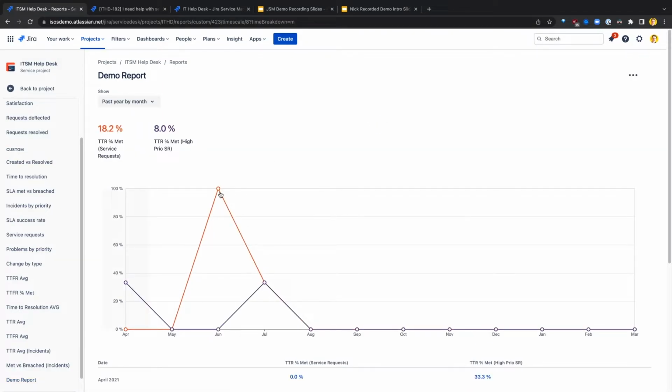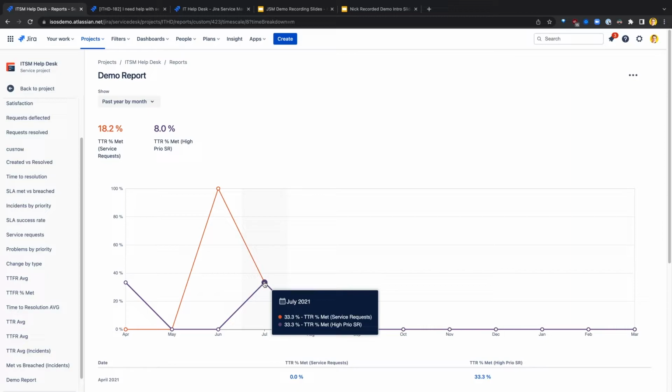And we can see back in June, we were meeting 100% of our service requests, but we met 0% of our priority ones. So we're not doing that well. And here in July, we met our normal service requests and our high priority service requests at the same rate. So maybe we need to prioritize better or assign different priorities to our service requests.